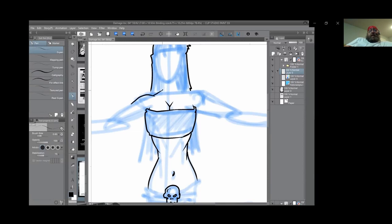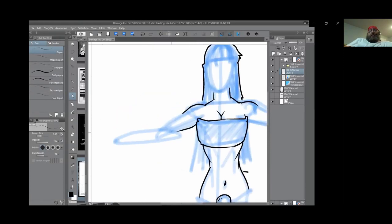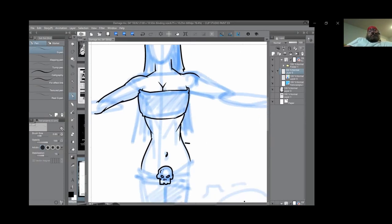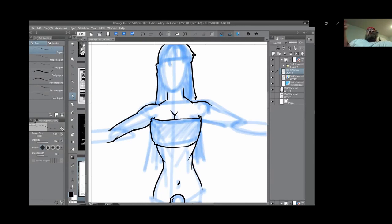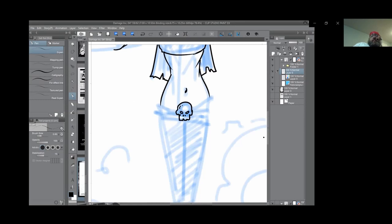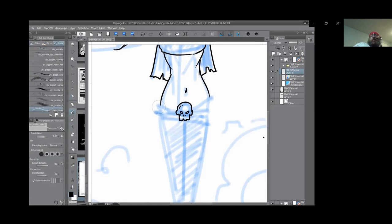Now, the step that comes right after doing the blue lines is usually an outline. Sometimes I get carried away and I start doing other lines inside of it. Can't really help it. But I try to stick to the outlines as much as possible. Sometimes I even leave the outlines on their own layer. Jesus, what's wrong with me? It's too late. I'm too tired. Working too hard. Anyway, I leave them on their own layer so I can mess around with their weight and their thickness in order to make them pop against the background. Those layer changes and whatnot come a little bit later.